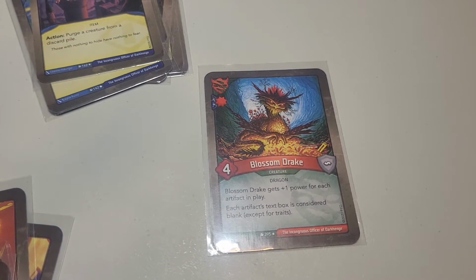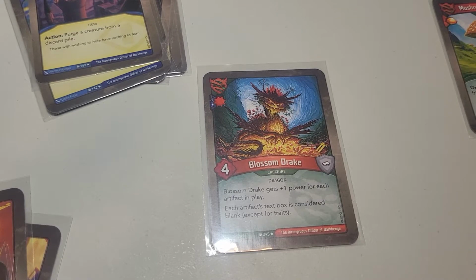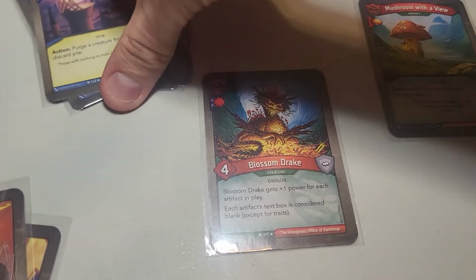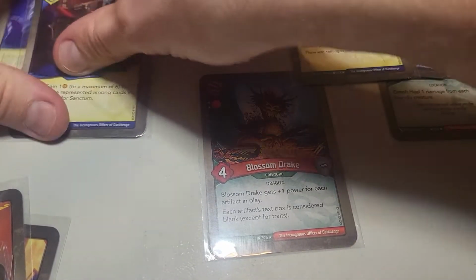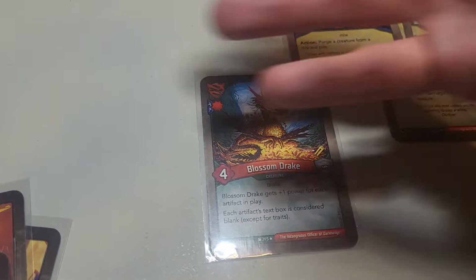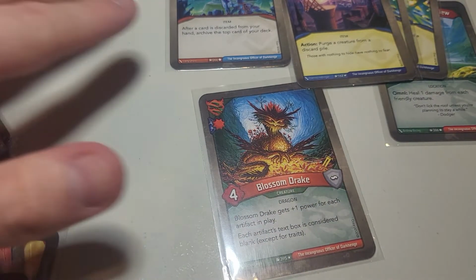So even if you could just play your stuff, they also then lose all their abilities. Like they cannot do anything. We have Mushroom with a View, so there's 1. We've got Eye of Judgment and Amber Heart. There's 3 more. And then on Logos, I don't know. No, there's 1. And I think, honestly, this is the card that drops this deck pretty considerably in many ways.